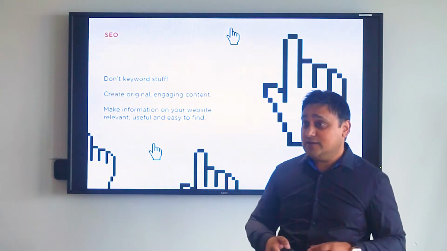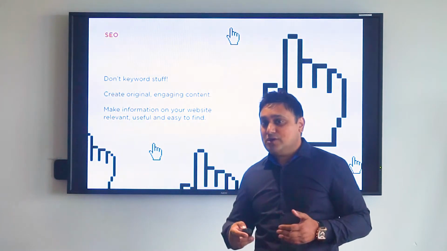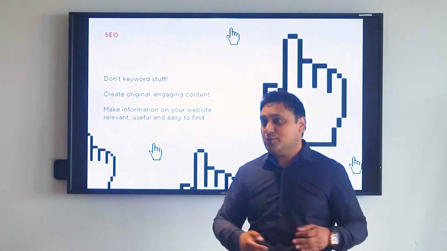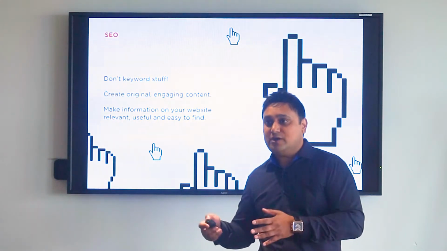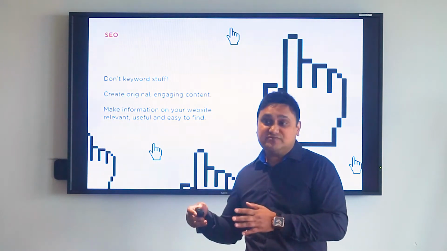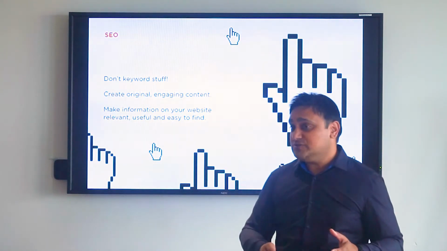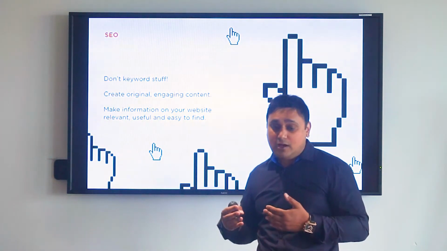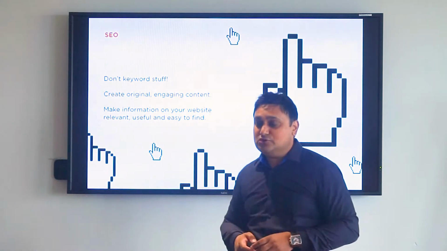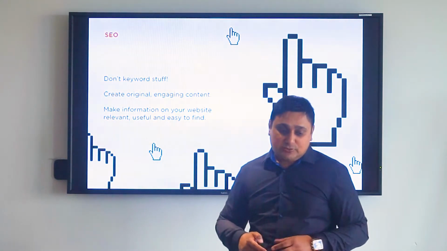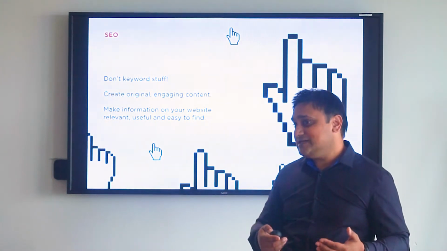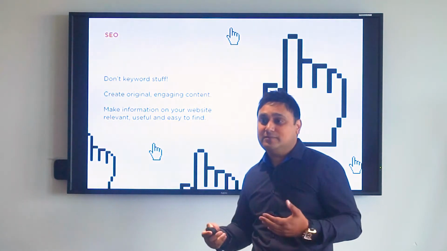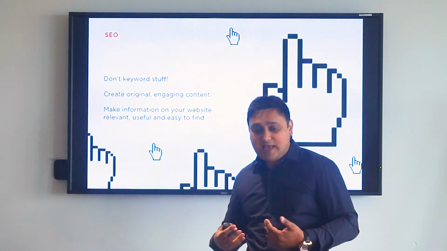So the key to search engine optimization is engaging original content. For example, we know that Google ranks pages with video landing pages higher than text. We know that Google will rank you higher if your pages are mobile responsive. Content means not just text and images, but video, or recipes, or whatever. Google looks at everything around content and ranks you accordingly.